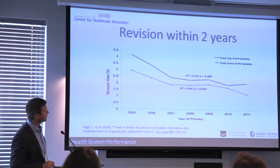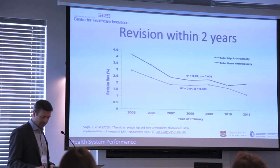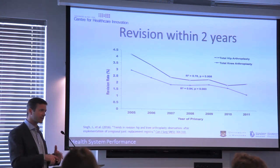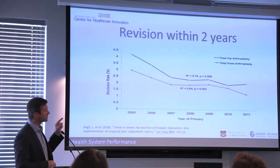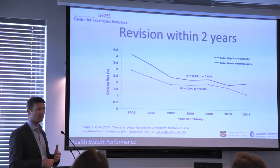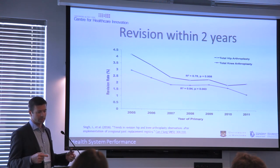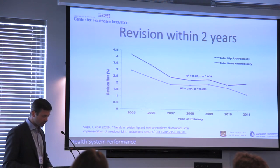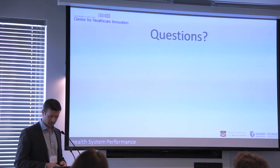The other important outcome is reduction in two-year revision rate. Having a hip or knee revised within two years indicates something went wrong — it went in crooked, there was an early infection, something bad happened. We've seen a significant reduction in revision rate since implementing the registry. This represents significant cost savings — revisions are awful for patients and expensive for the system. One of our challenges has been reinvesting these savings into further initiatives and providing more care for patients. Thank you very much.